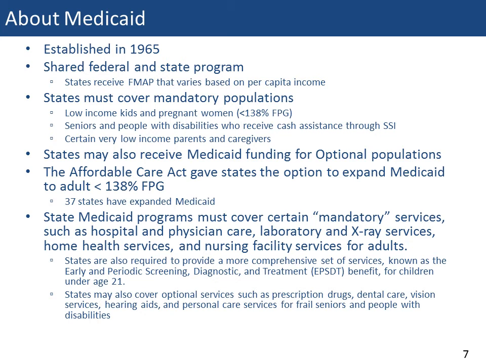And then finally, state Medicaid programs have to cover certain mandatory services such as hospitalization, physician care and other things listed on the slide here. But they also have the ability, in addition to those mandatory services, to cover optional services such as prescription drugs, dental, vision care, and things like personal care attendance.